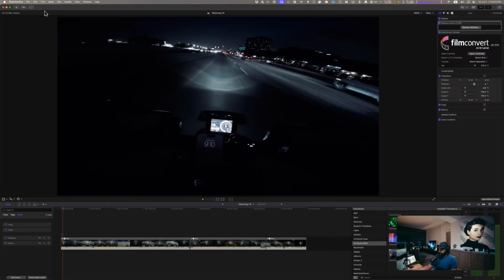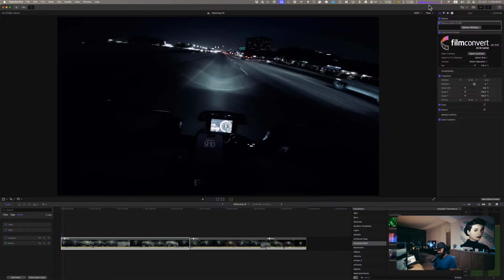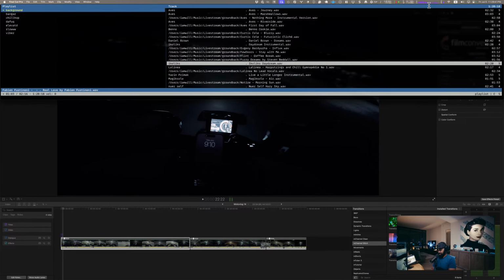Now this is going to take forever in a day. Anytime I use noise reduction, it tanks the export times, like tanks. Here, let's look at the activity monitor. Let's see how, you know what? I'll just do something that's easier for me. Oh, I'll turn the music back on. How about that?